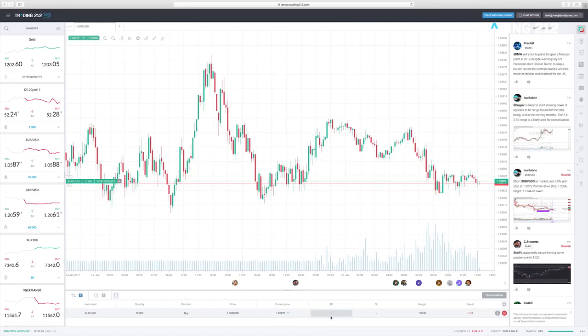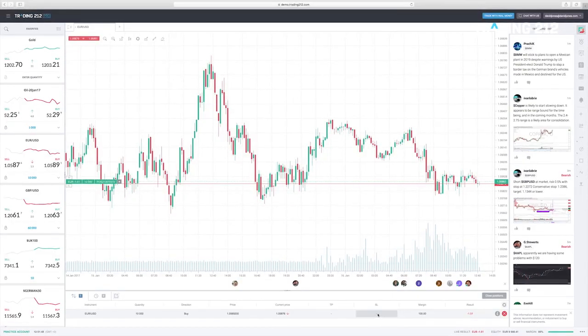But you'll see in these columns here, TP and SL. SL is the most important one. I don't have a stop loss attached to this trade, and as we've said in plenty of the other videos, managing that risk is really important. But it's fine. Once the trade is open, I can still attach my stop loss after.